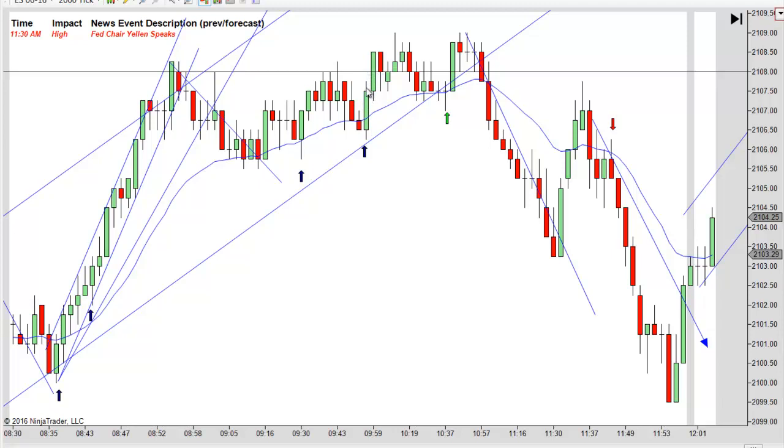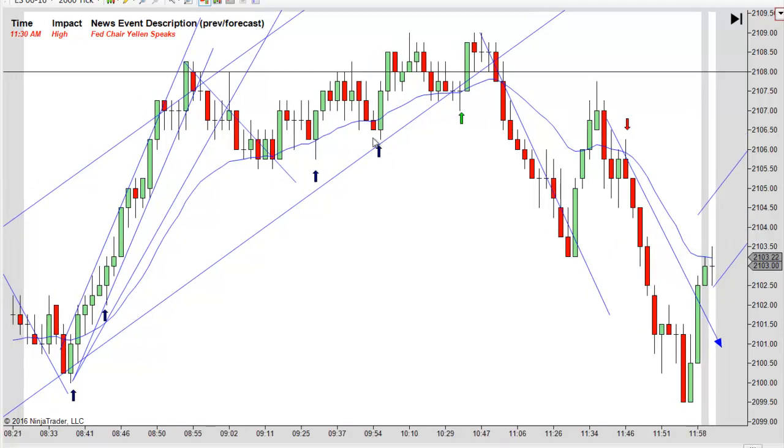Or you could have let it break above this one and tried the limit order further back in here. You wouldn't have got filled till this pullback. And by then, I don't know if I would have still hung on and let it fill or not. So I would have just had a stop there and let it fill me. That was another quick, easy move. And then we just pull back here.